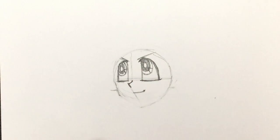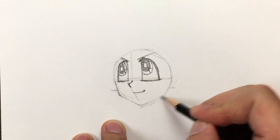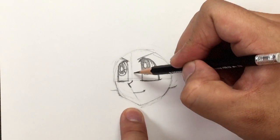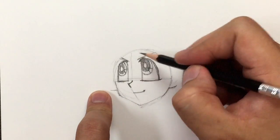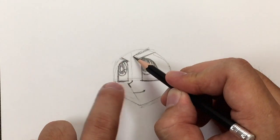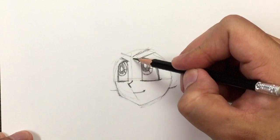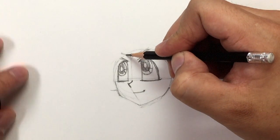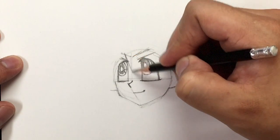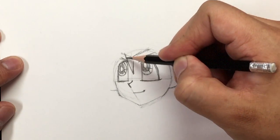Let's fix it up. There you go. Now let's start to work on his hair. I'm going to draw a little line right here. This is going to be the hairline. So like this, it sort of follows the eyebrow, like this to the center, and then out again, like that. So there's that hairline. And then we're going to draw a line going from here. Actually, yes, from here, going down to here. Okay, and then a line going up like that.